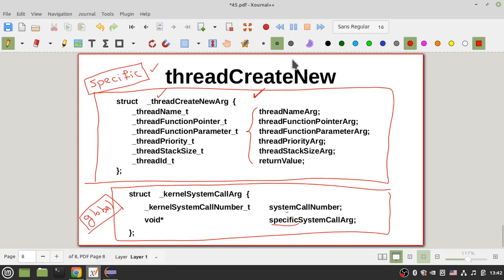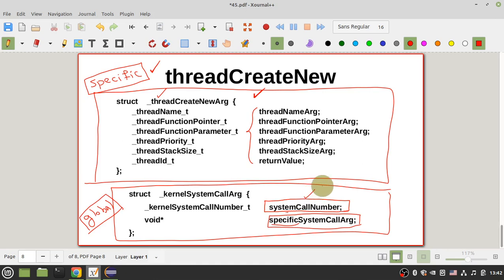After collecting all of the arguments in a specific structure, you must put the address of this specific structure at this member, and insert the system call number in the first member.